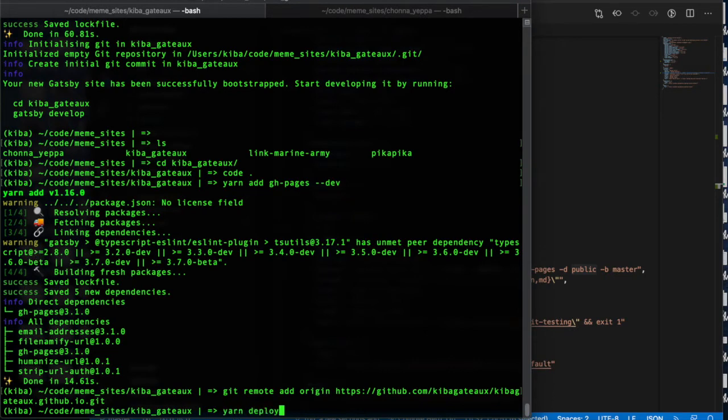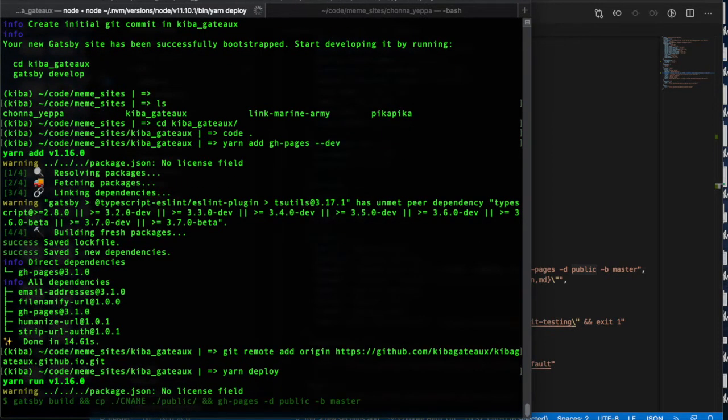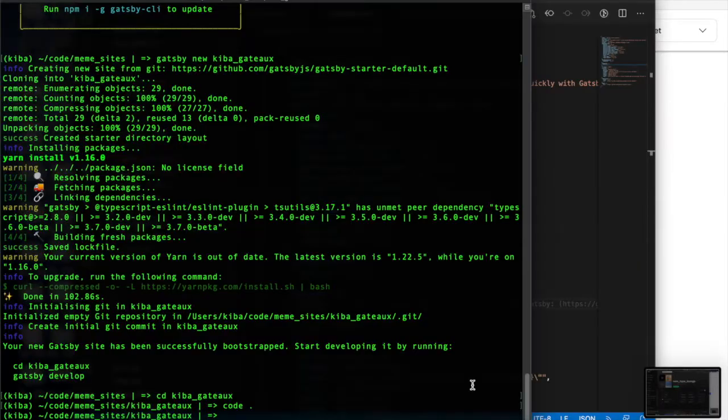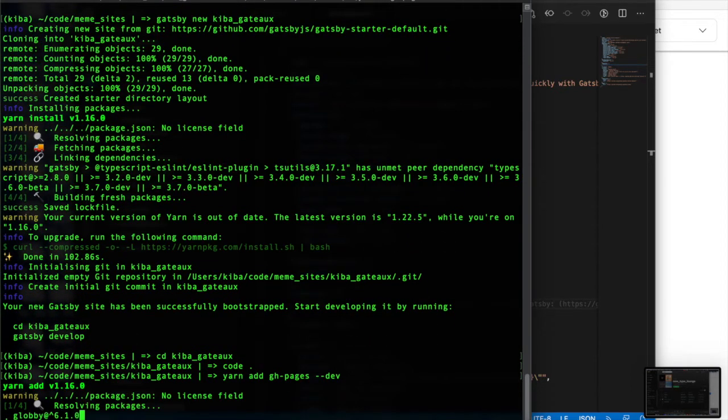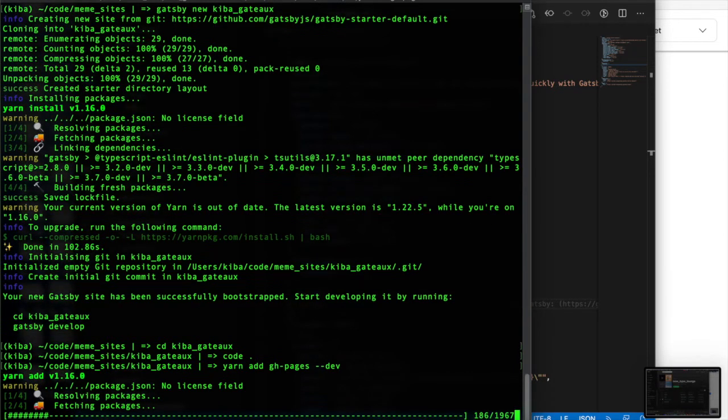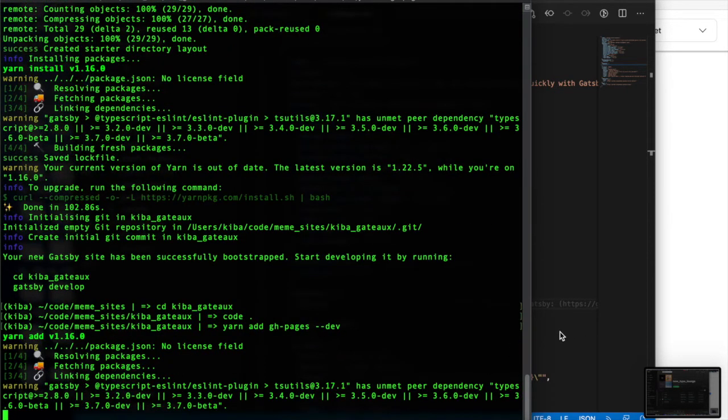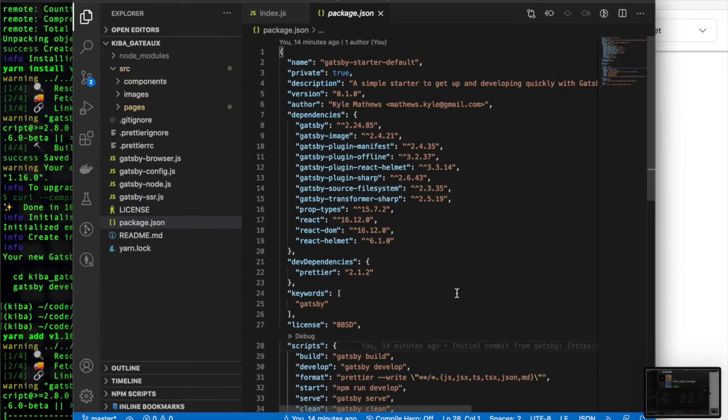So we're just going to run yarn deploy. It's running all those files. So the first thing we're going to do to deploy to GitHub Pages is install the GitHub Pages package locally. So we're going to do yarn add gh-pages, as a developer dependency, and then we're going to add a script.